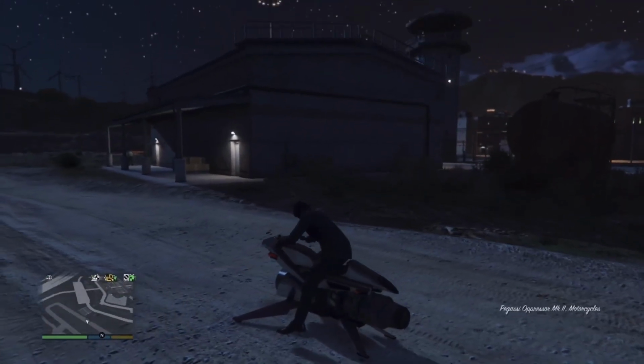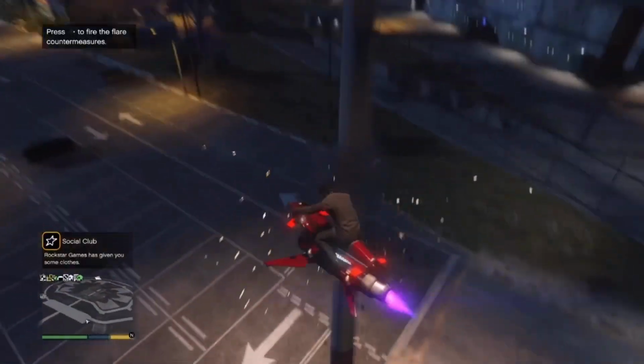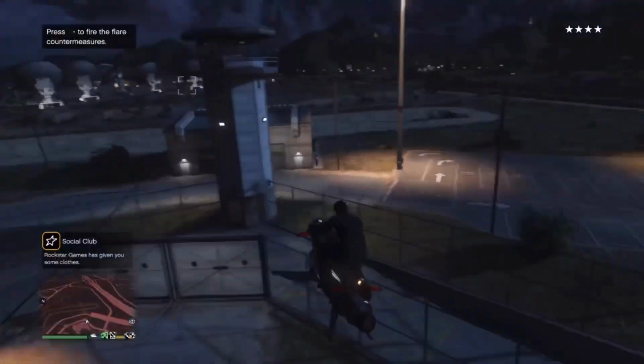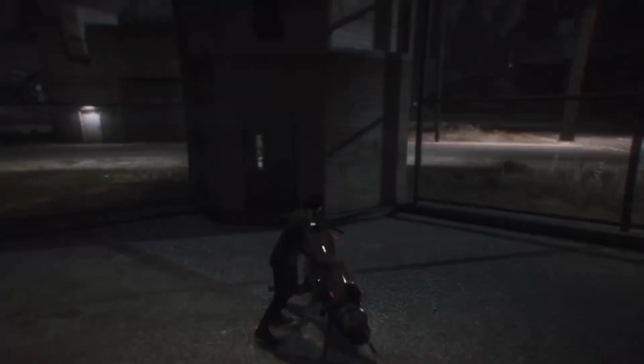Alright guys, so once you're in an invite-only session, the first glitch, what you're going to want to do is go ahead and come over to the prison. Now you don't need an Oppressor Mark II like how I have here, you could use any car, but what you're going to want to do is go ahead and go to this first tower right here that I am at.